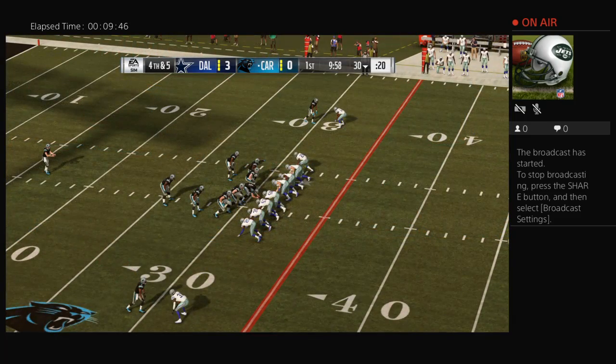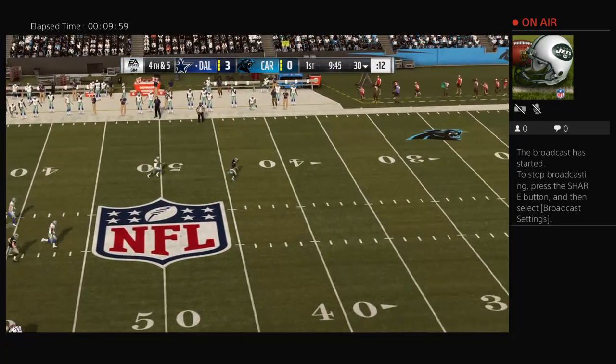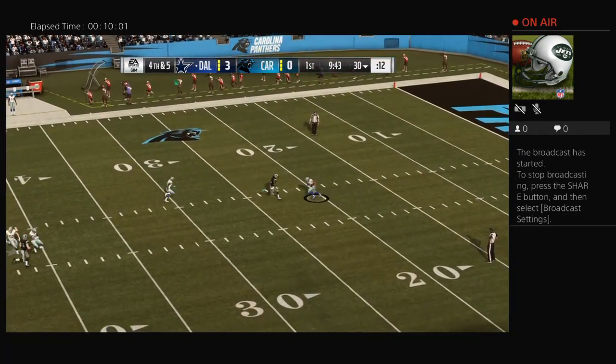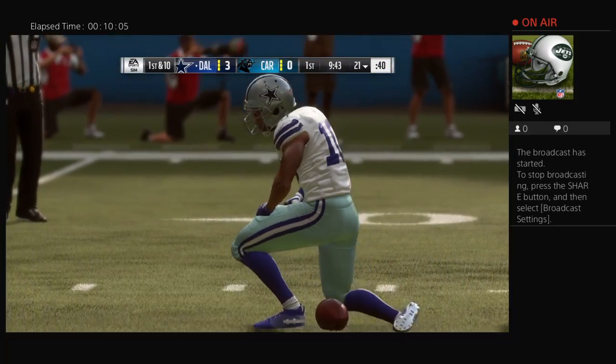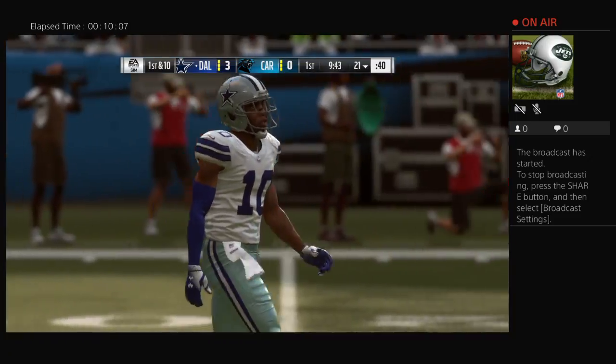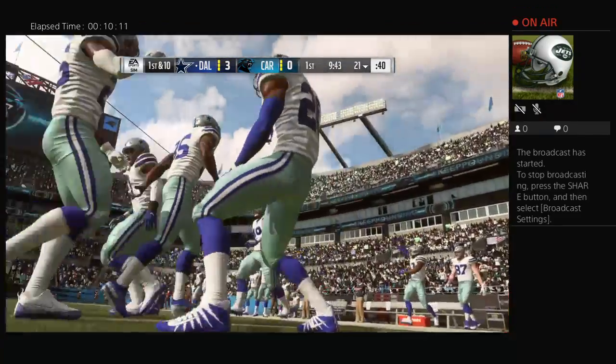So on 4th down, kicking it away here, Michael Pilardi. Back deep is Tavon Austin. So a change of possession here on the punt. And the Cowboys will take over the football with a 1st and 10. And now here come the Cowboys.